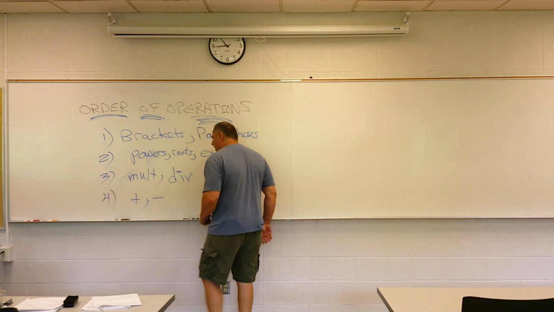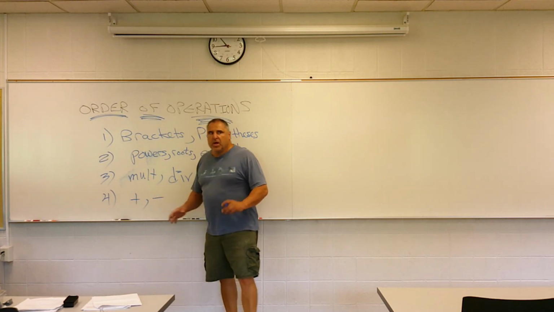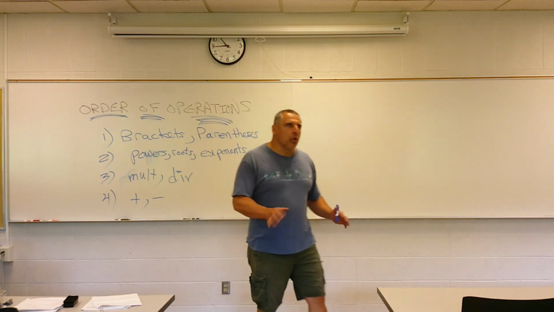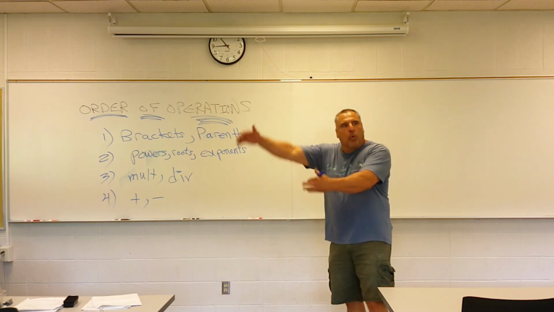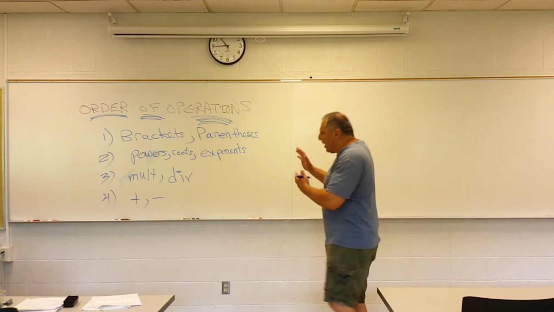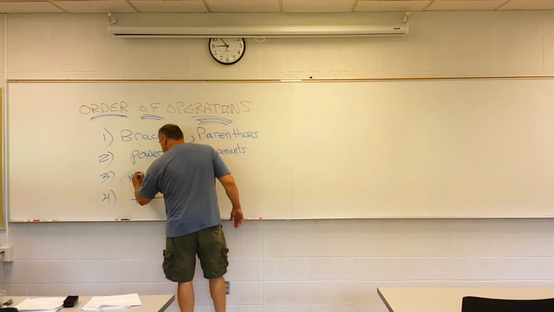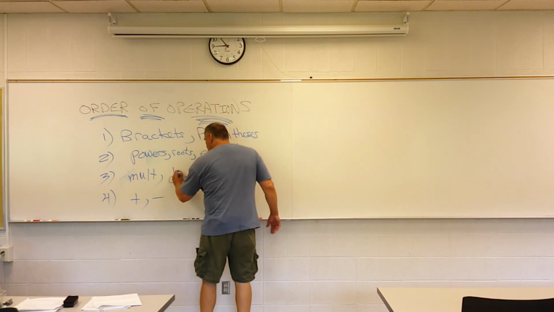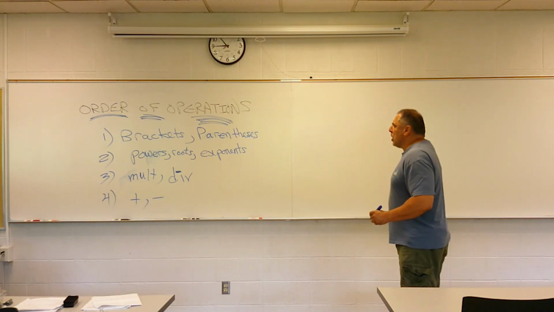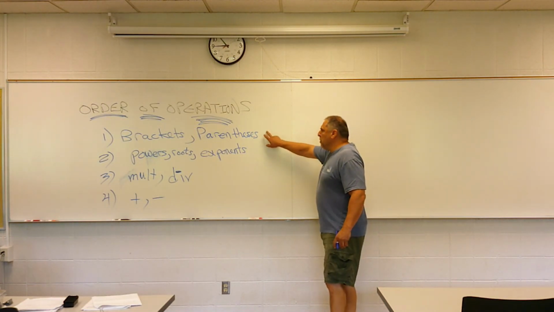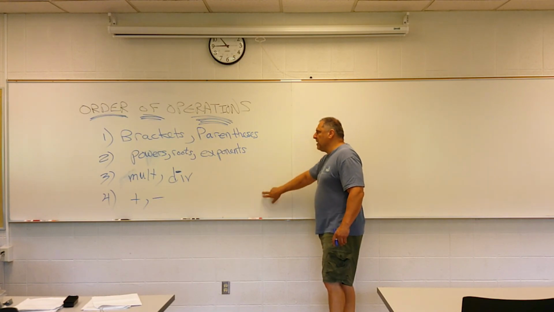Well, which one gets done first? As you go from left to right, if there's no brackets or parentheses, do whatever you encounter first. You read the English language from left to right, so you will move from left to right, doing it according to the scheme that we have here. So order of operations: brackets and parentheses, powers, roots, exponents, multiplication and division, addition, subtraction.